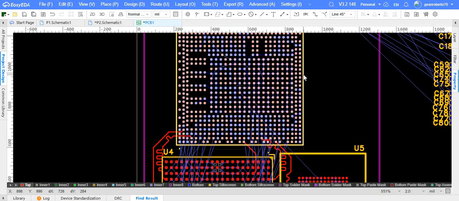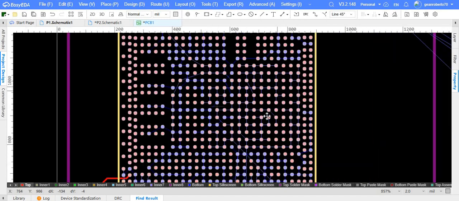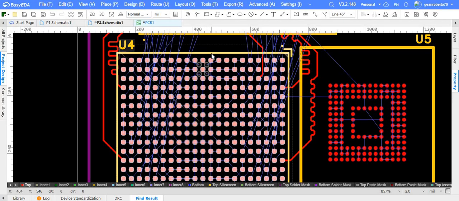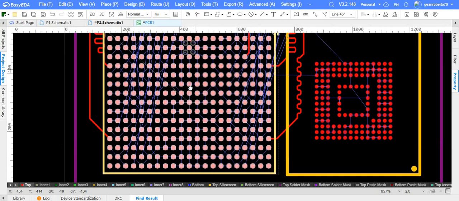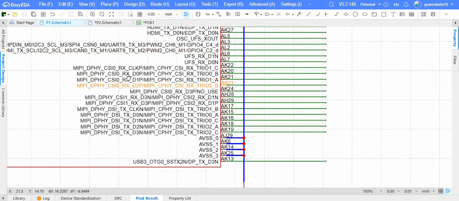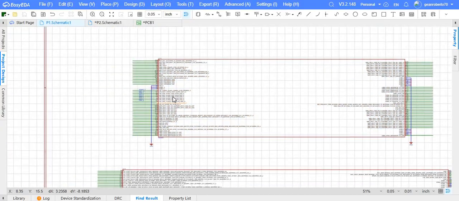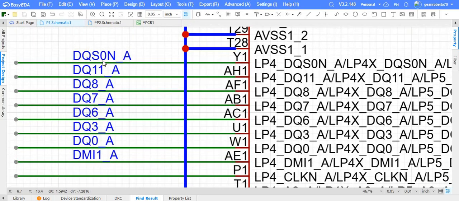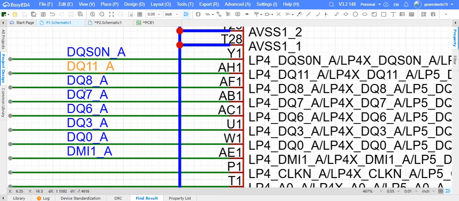And this part is the system on chip, and this part is the LPDDR5, the RAM memory. And okay, I'm doing this reverse engineering, and for example, I'm routing first this group of signals, DQ, DQS, DQ.